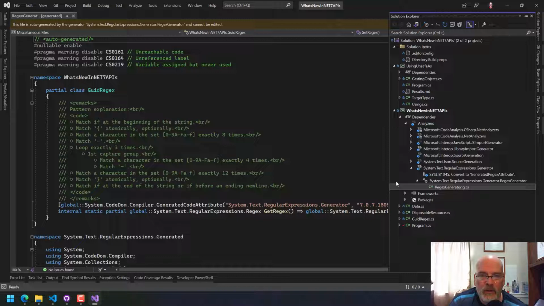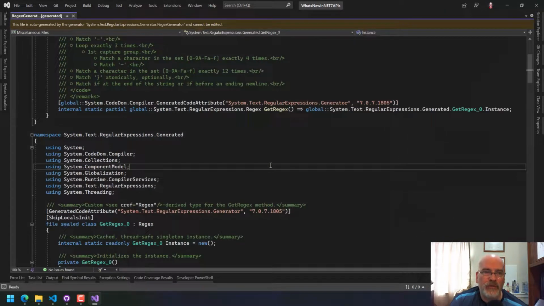Okay. And I'm betting what it does, yeah, it does it a little differently. It can get away with it because I'm betting, I'm not sure, that it puts everything into this one file, which is fine. You could spread it across multiple files, or you could just make one. Arguably, I could put everything into one file for all my source generators. That would suck because it would be hugely hard to test.